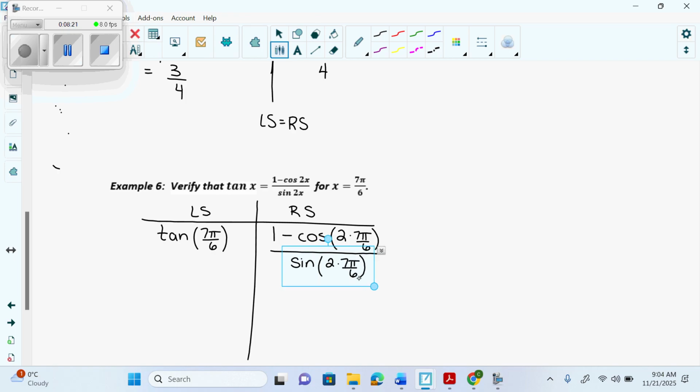Now I don't go and rewrite this. Everyone paying attention because you're going to want to do it. You're going to want to go 1 minus cos of 14 pi over 6 or 7 pi over 3. Do not do that. Because what does the next step have to have? Starts with an N. Rhymes with umbers. Numbers. It can't have trig ratios. I'm glad your guys' rhyming skills are right up there. Okay. So it has to have numbers. So we can do this off to the side, though. We can go cos 2 times 7 pi over 6. The 2 and the 6 reduce. So it's cos 7 pi over 3.